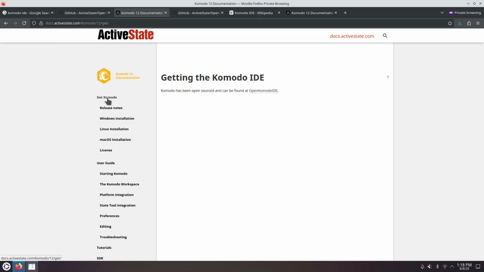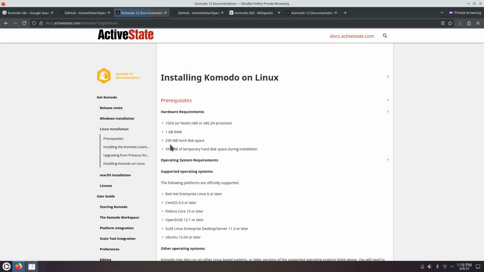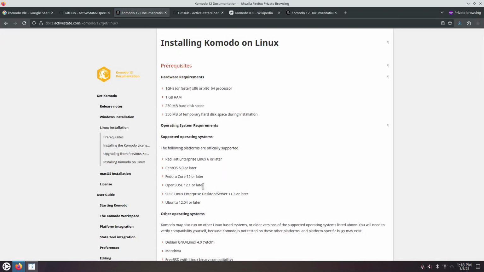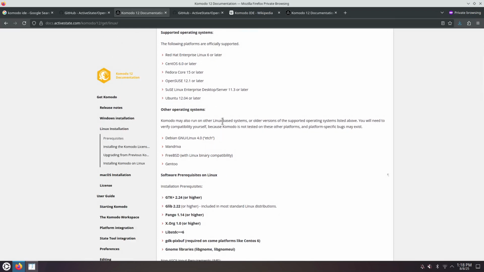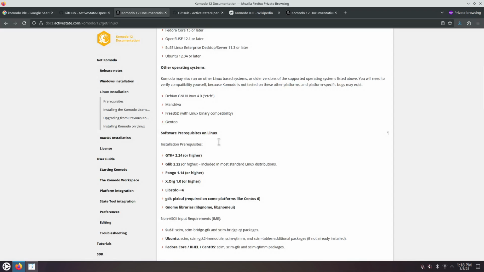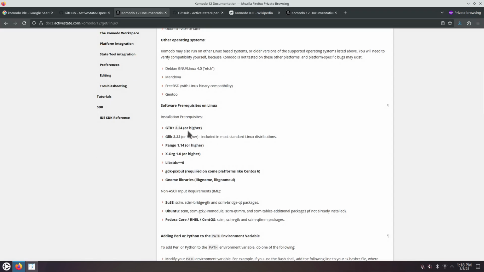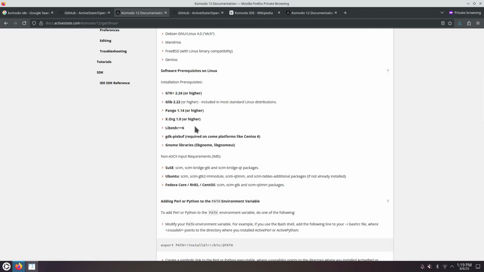The very first chapter there is Get Komodo, which then takes you to the GitHub repository. Okay, Linux. We probably meet the requirements if we have an old enough glibc. So GTK2. I'm not sure for how long these dependencies will still be available in common Linux operating systems.